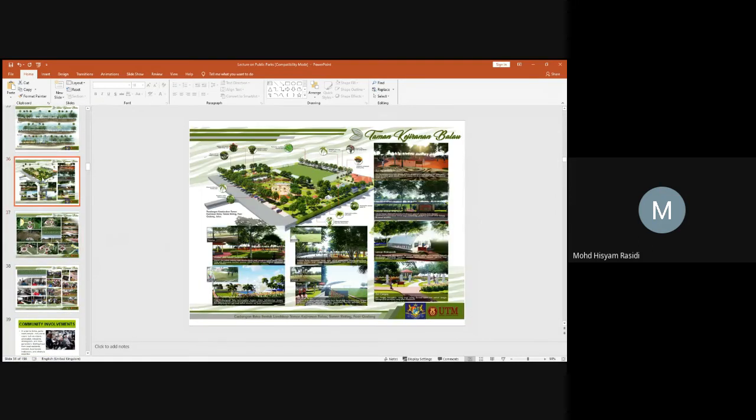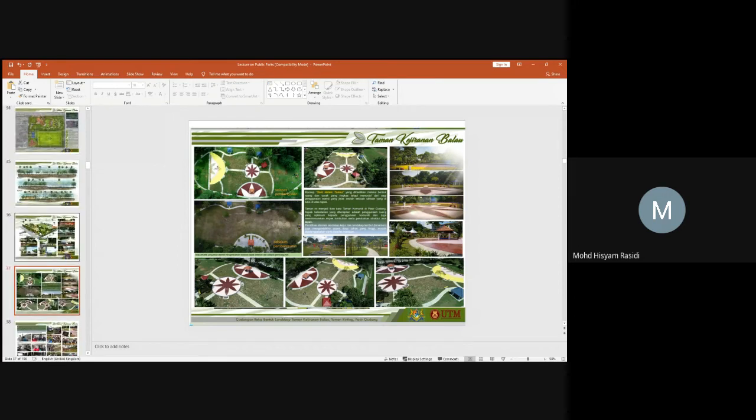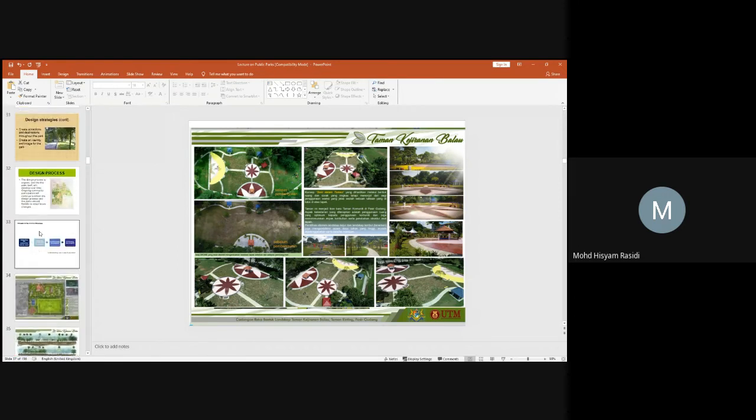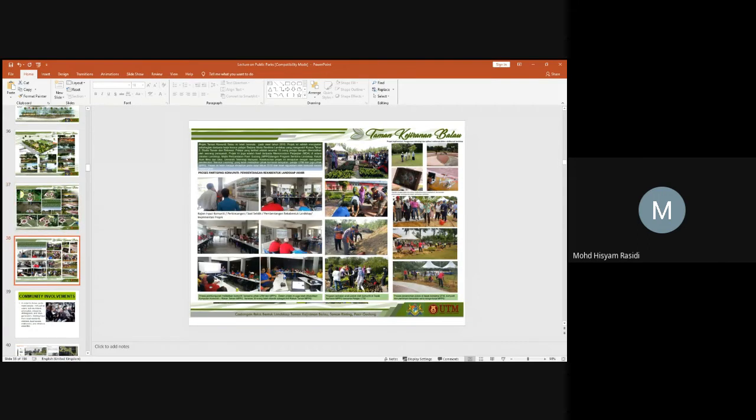And this is when we finished. This is the result, we changed a bit. We used many types of technologies to examine the site and also to promote and to discuss with the community. You can see when we design a community park, we always also need to deal with the community to understand their aspiration, to understand their inspiration, that you can include in your master plan.